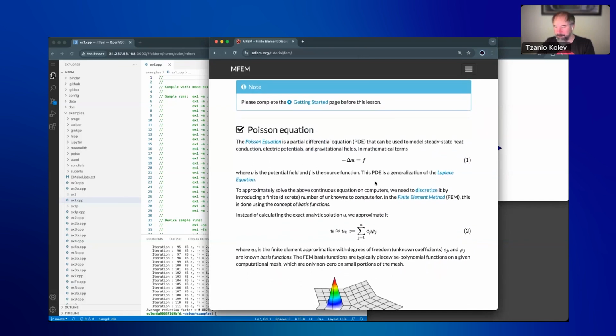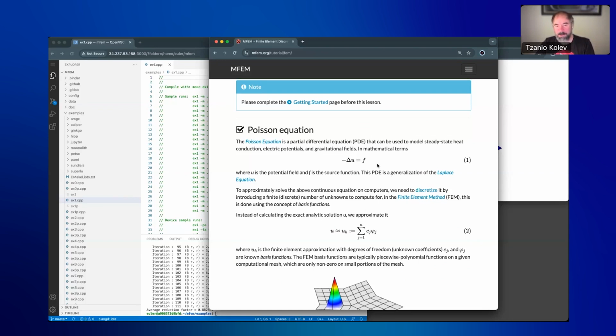If you know finite elements, you can, of course, skip that. If you don't know finite elements, I'm not sure you will learn it from this. We have other resources to give you more detailed introduction. But this is just to get you on the same page and at least give you some of the basic concepts, so you can understand what's happening in the examples. That's the goal here.